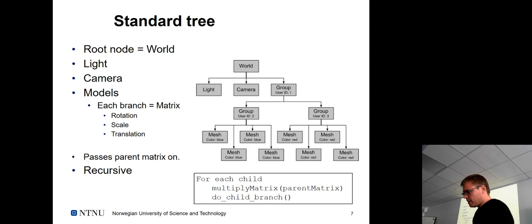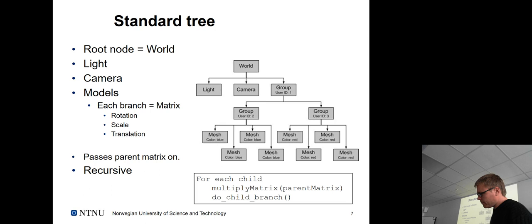And that's basically pretty much it. So if you have some sort of matrix manipulation here, this is pushed downwards into the individual children, basically, and performed on those as well, right? So in this way, we can separate the world from the individual models, because we can just load the models as they are and just delegate the application of the matrix transformations to those individual branches or meshes ultimately. That's the key idea.